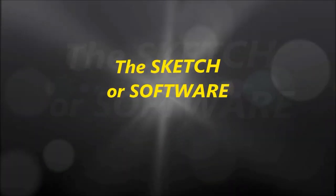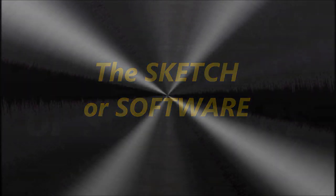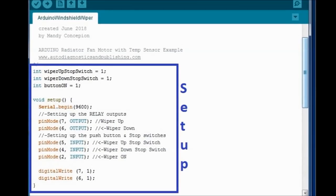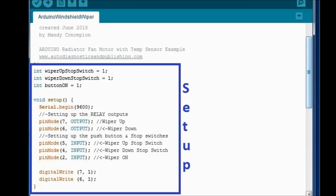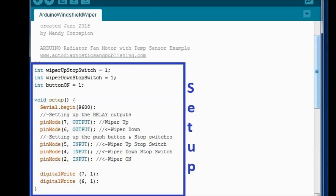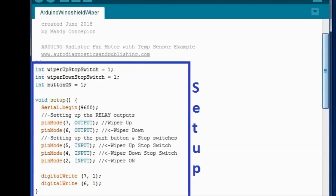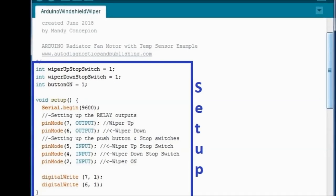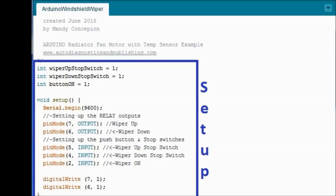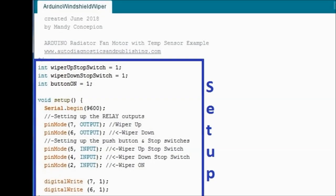As with any Arduino, the first part of the program is the setup, and this is basically what sets up each of the pins. If you look at it carefully, the setup sets up pins number 6 and 7 as outputs, and numbers 2, 4, and 5 as inputs. This is pretty straightforward. Once those pins are set, you're ready to write the rest of the code, which is the loop side. Now here's the loop side, and this is where the magic happens, pretty much.